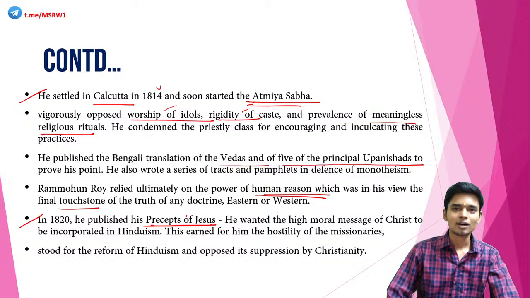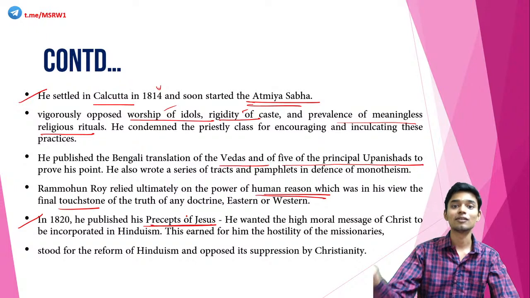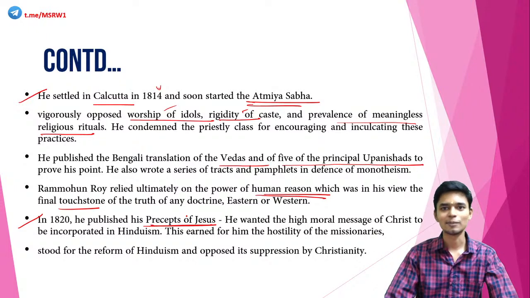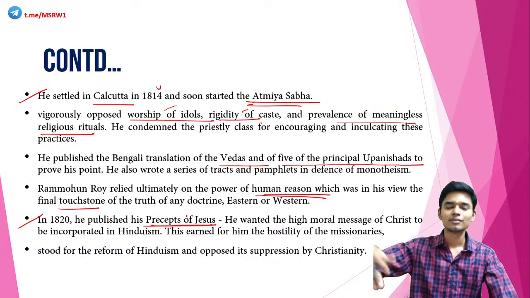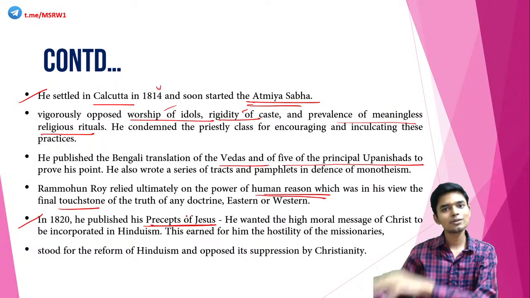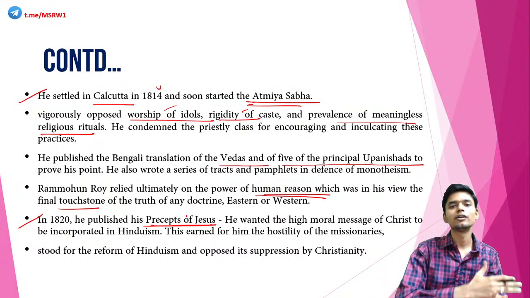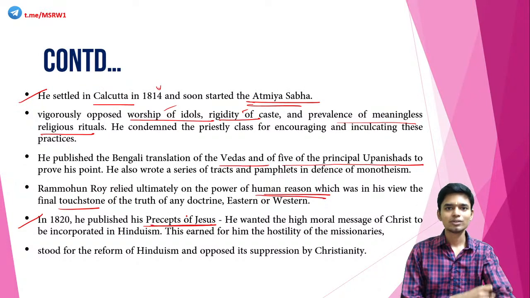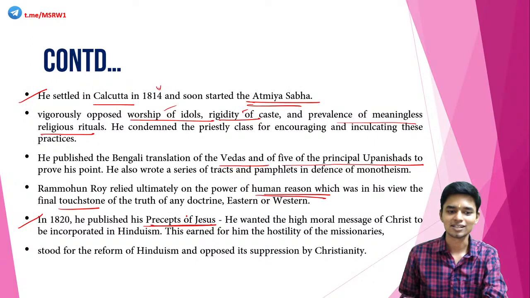He wanted some of the moral messages of Christianity, of Christ, to be imparted into Hinduism, incorporated into Hinduism. Although initially the Christian missionaries were happy with the Indian intelligentsia, this is the point where they departed. They thought that the Indian intelligentsia would actually convert to Christianity once they studied all these things. But what happened was, people like Raja Ram Mohan Roy, rather than converting to Christianity, tried to take the good things from Christianity and incorporate them into Hinduism. So this actually earned the anger or hostility of the missionaries.